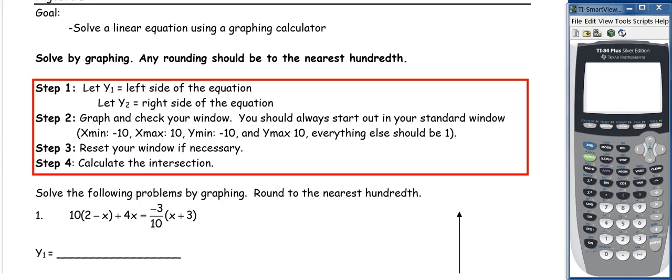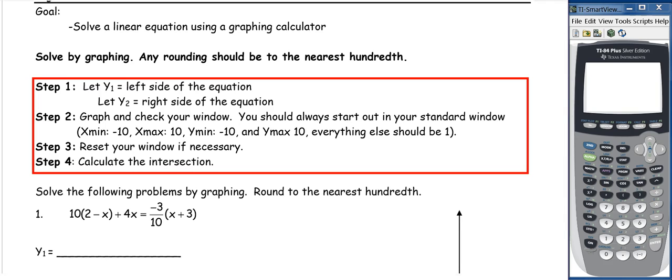This video is about solving linear equations using a graphing calculator. So sometimes when we solve for a variable, our answers do not work out to a reducible fraction, or they do not work out to a nice integer. So instead, we're going to use a graphing calculator to help us solve. So when we're using a graphing calculator, all rounding should be to the nearest hundredth, which means 2 decimal places. So remember, anytime that we are doing rounding on a calculator, it's your nearest hundredth or 2 decimal places.